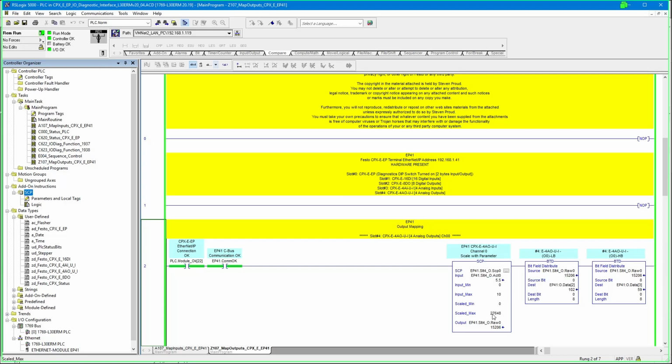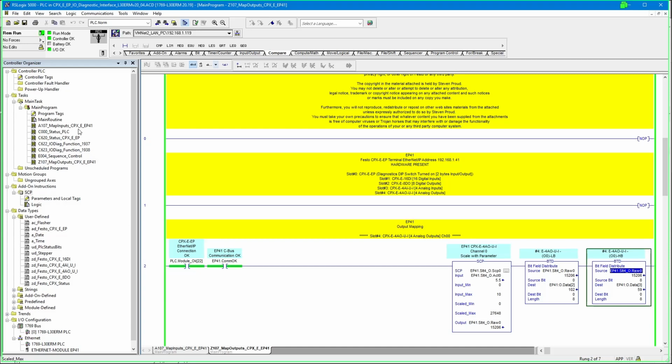And the data, the scaling for the data, if you go to the user manuals, you'll find that the analog output, the engineering units, is 0 to 27648, and I'm relating that to 0 to 10 volts. So if I put 5.5 between here and here, then it's going to translate that to the engineering value. That goes into the raw, and then the raw data is being shoved in the appropriate bytes and then it goes out.